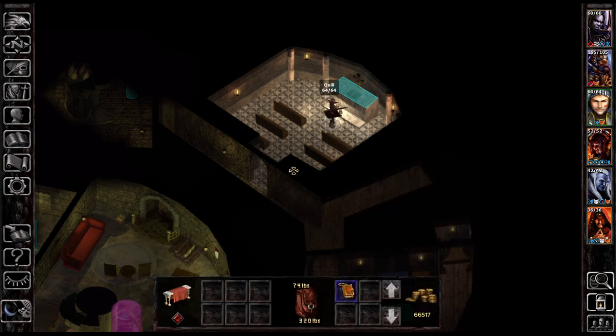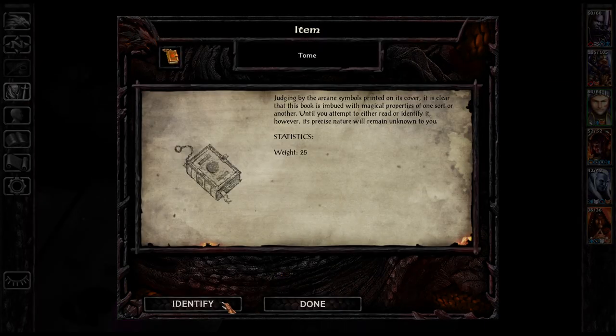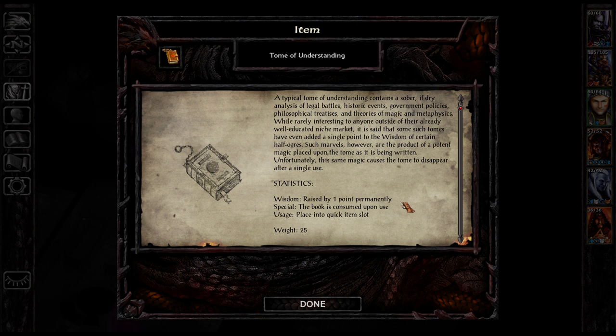There's a stat tome in here? Wisdom. Wait, does that mean there are four wisdom tomes in Baldur's Gate 1 now? No, I'm getting confused. The one we find in the Noble Stronghold is Charisma, right? So we get a wisdom tome from the Church of Timora for Umberlee, which we ate. There's one under Candlekeep.